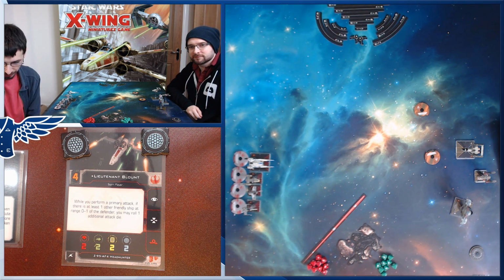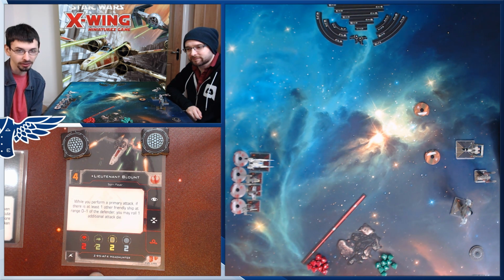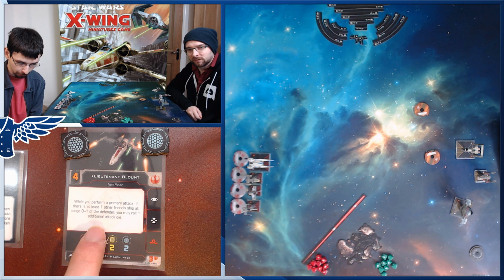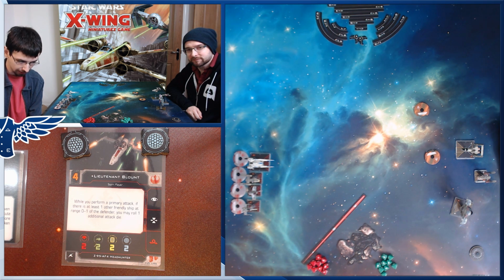So Lieutenant Blount, he's got an initiative of 4, which is pretty nice. The attack is 2, the defense is 2, the hull is 2, and the shields are 2. Which makes it generally weaker than most things, but sort of a nice all-rounder that can do some stuff. It's helped by the fact that if I perform a primary attack, if there's at least 1 other friendly ship at range 0 to 1 of the defender, I get an additional attack die.